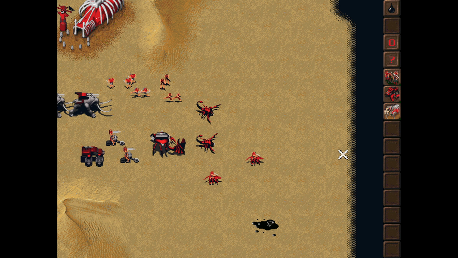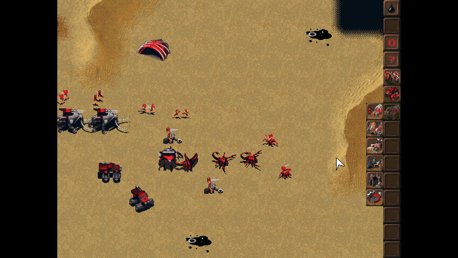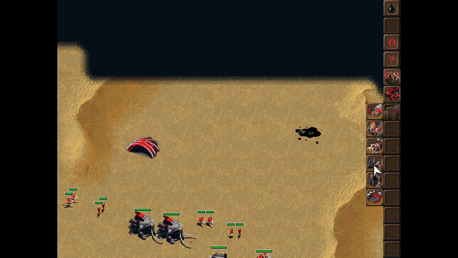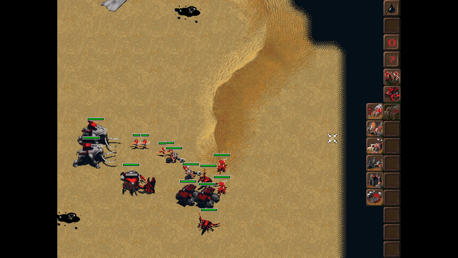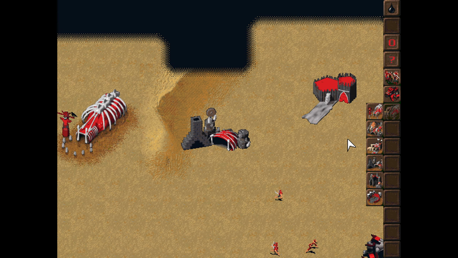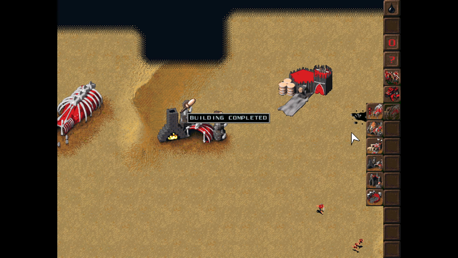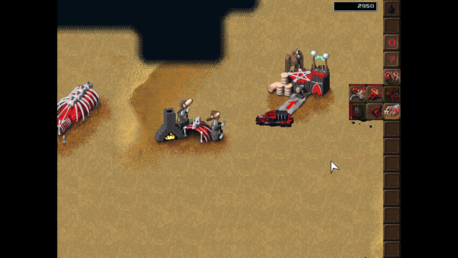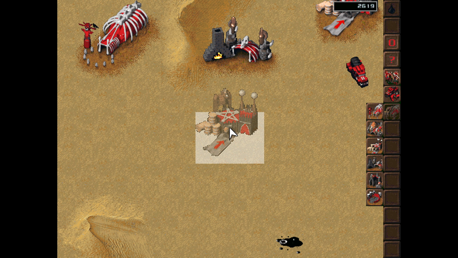Welcome back to KKND Xtreme. So let's start building stuff here, such as a power station right here. You hang out here, please. And one of you can do a little bit of explorative work here. Building ready. Good, good, good. Building ready. That's great, that's great. Get another building ready right here.